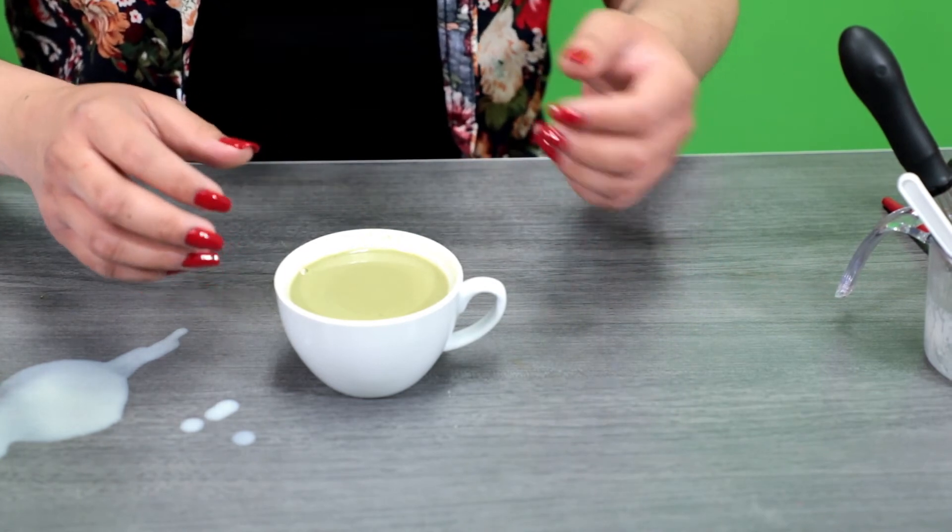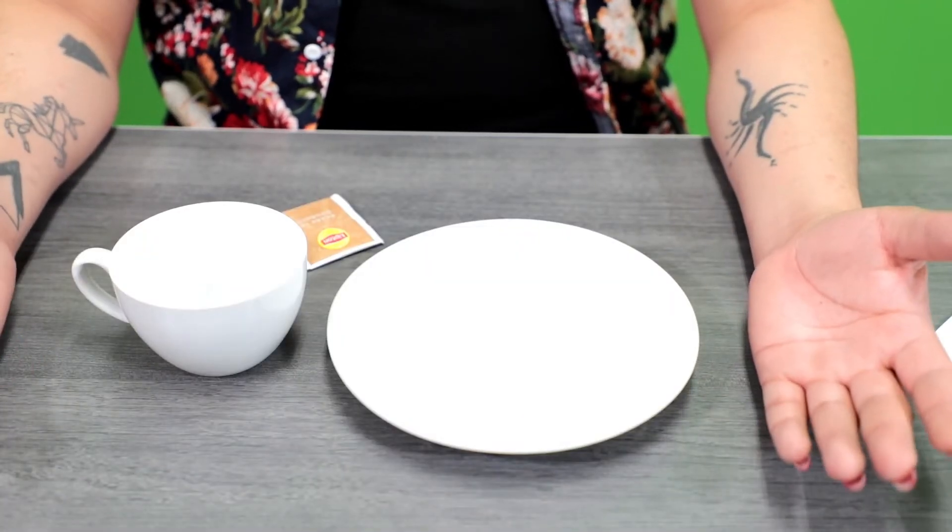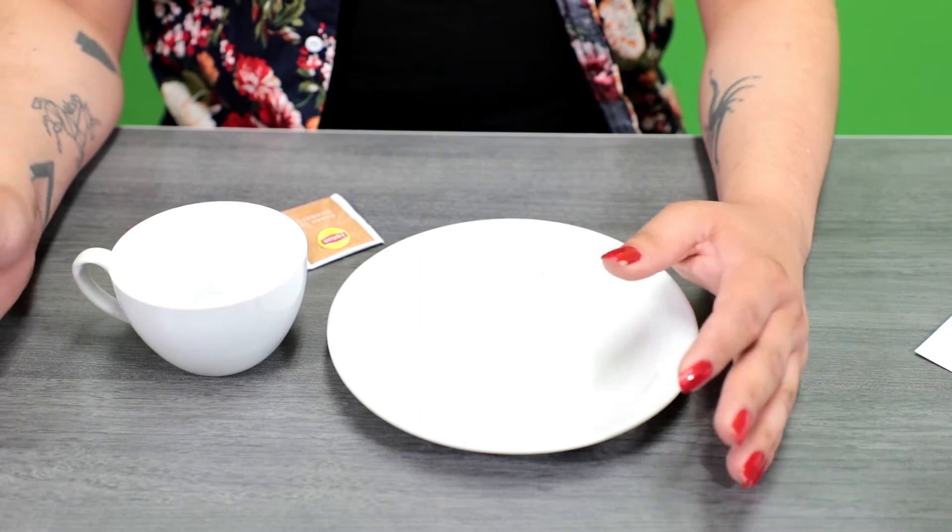The matcha should be ready to drink now. It's not too bitter — some matcha teas are more on the bitter side depending on the package and the milk you use. We used soy milk, but it's your preference; you can also just use hot water. We've just made matcha green tea. For our last tea brewing method, we're going to focus on tasseiology — the study of tea leaves to help predict the future.